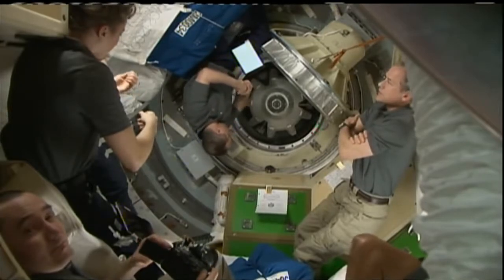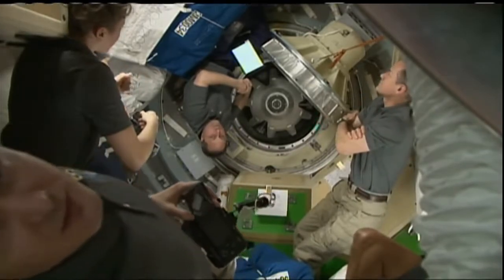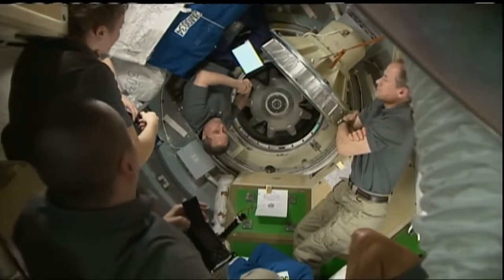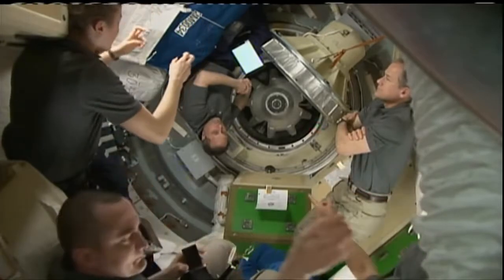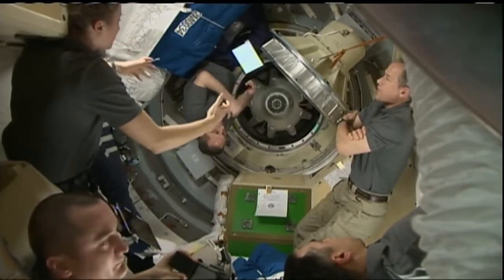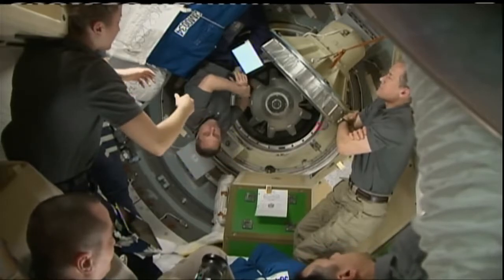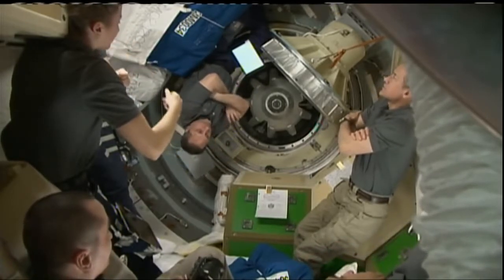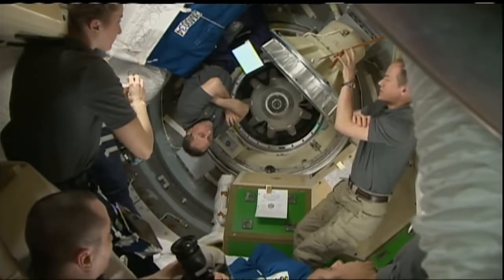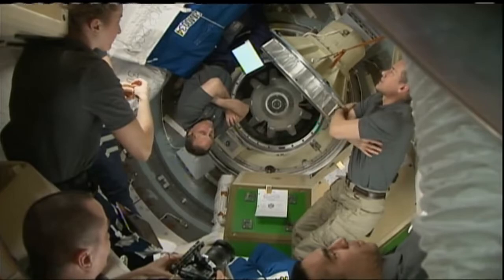Открываем люк. Go ahead and open the hatch. Guys, just FYI, we have equalizer pressure. We are going to go for hatch opening. Visible pressure monitoring valve. Closing KKT valve. So what page are we on now? Page 70. Closing KKT valve. Closing, and it is now closed. Go ahead and close the PV valve.